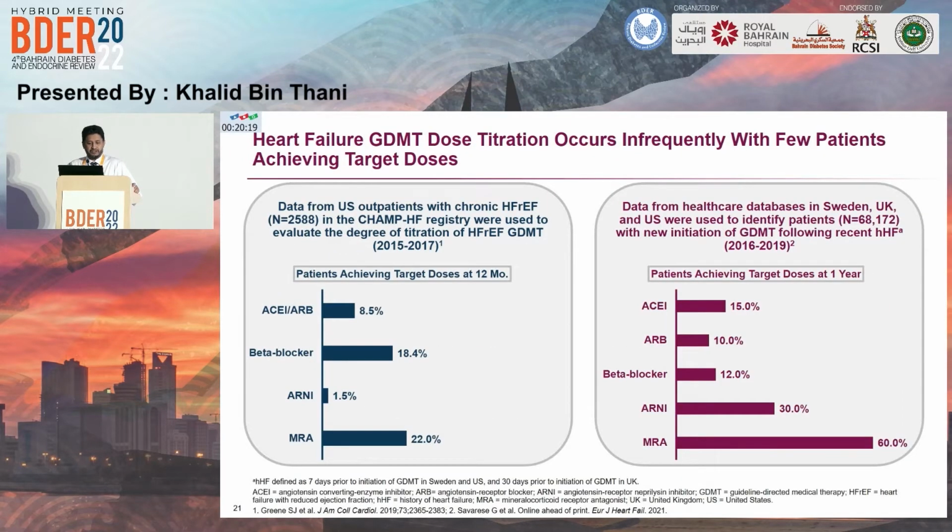So for heart failure, even with guideline-directed medical treatment, dose titration occurs infrequently. I think for the non-cardiologists here it might be difficult, but for the cardiologist, it is clear that we are fighting to optimize the medical therapy for these patients. So we are trying to achieve, as much as possible, the target dosage for these patients with all the subtypes of medication, and we know for a fact it has a role in heart failure patients.